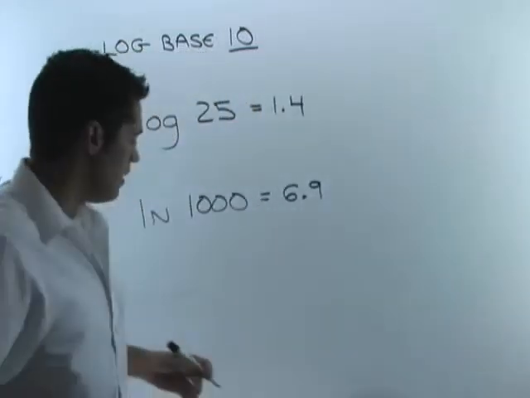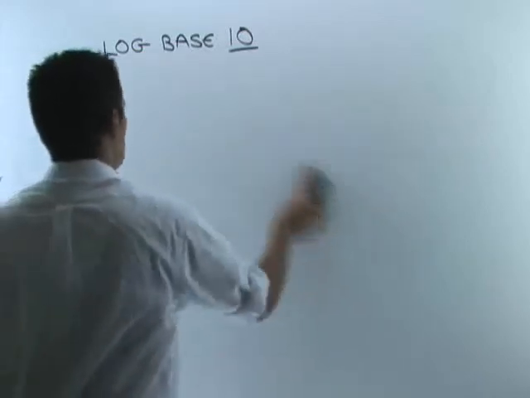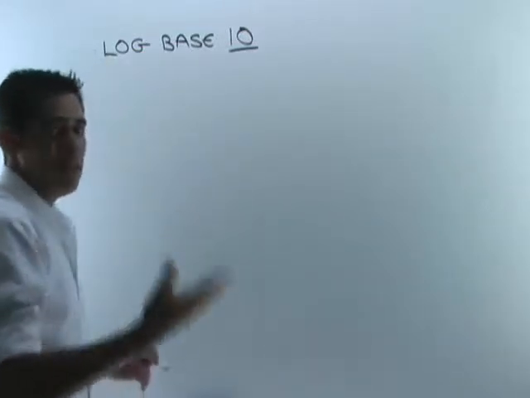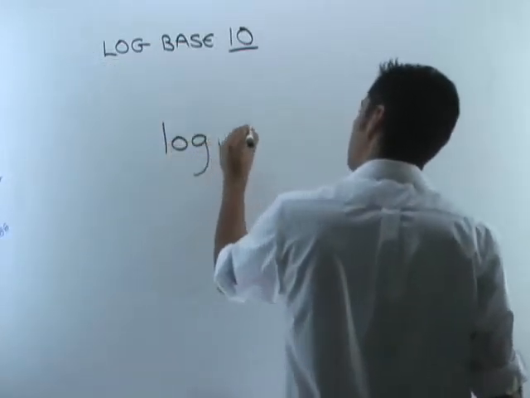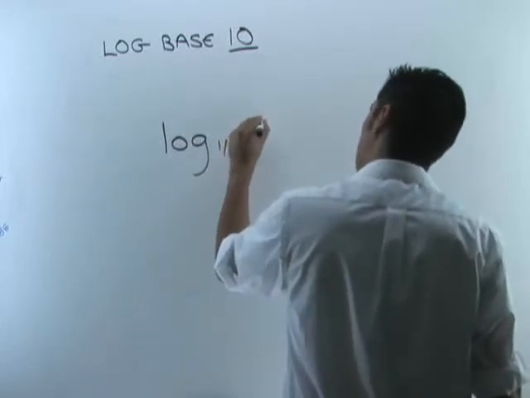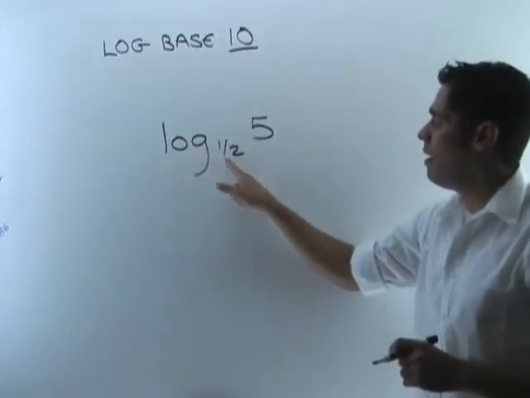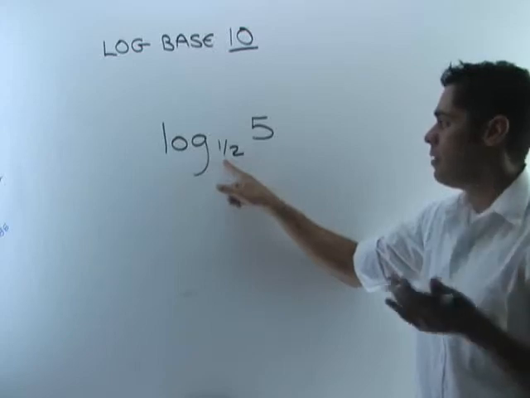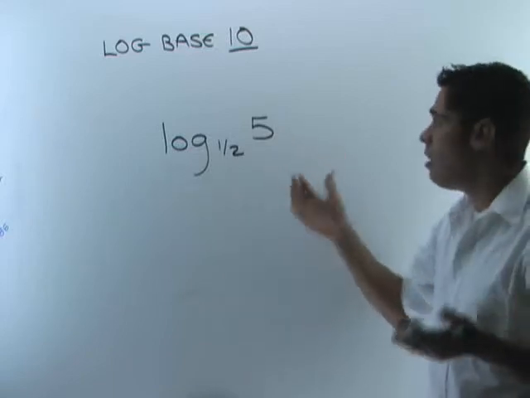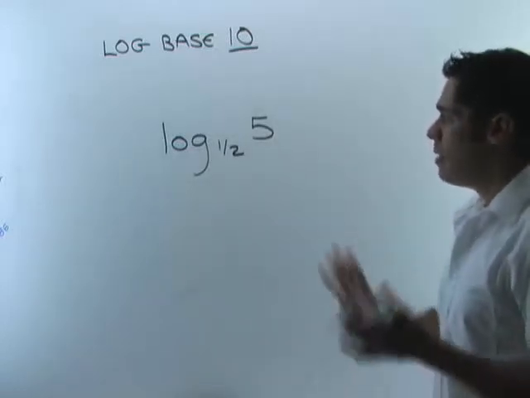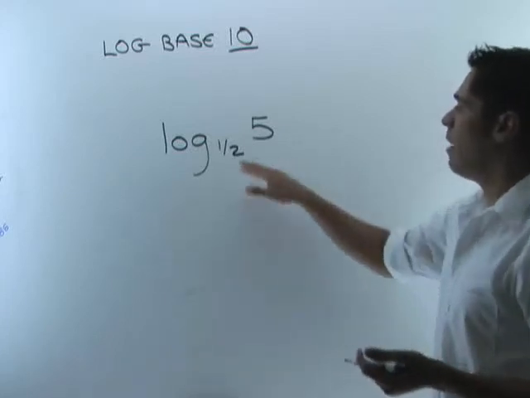Okay, well, this is all great, right? This is all real good, but the problem becomes this. We've got a key on our calculator that allows us to do base 10 and base e, but what if someone came along and said, okay, how about log base 1/2 of, let's say, 5? We do not have a key on our calculator for log base 1/2. Now, it's okay to have 1/2 down here. Remember, the base has to be just greater than 0, not 1, and the number we're plugging in is positive. So this is a real logarithm, but what is it going to turn out to be? We don't have a key. So in the next video, I'm going to show you a very important formula called the change of base formula that will allow us to compute any log.